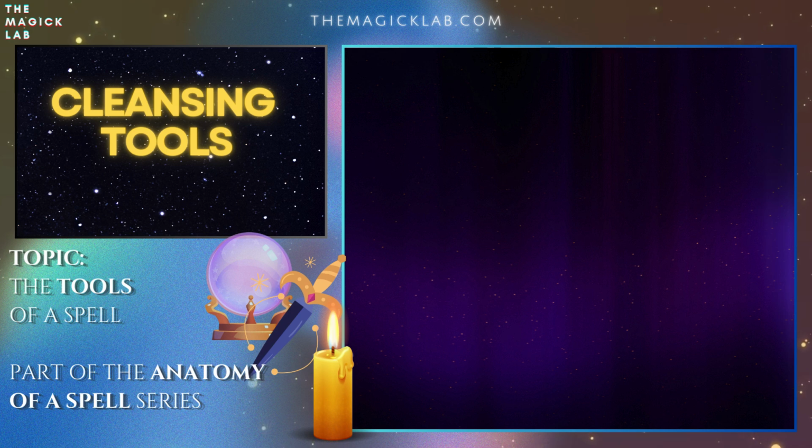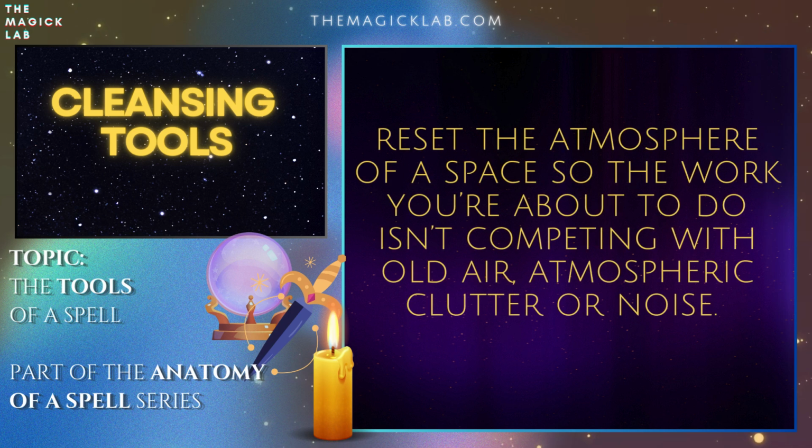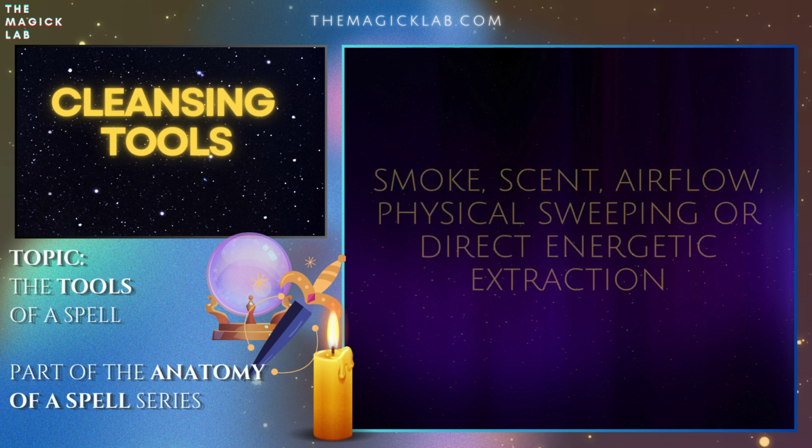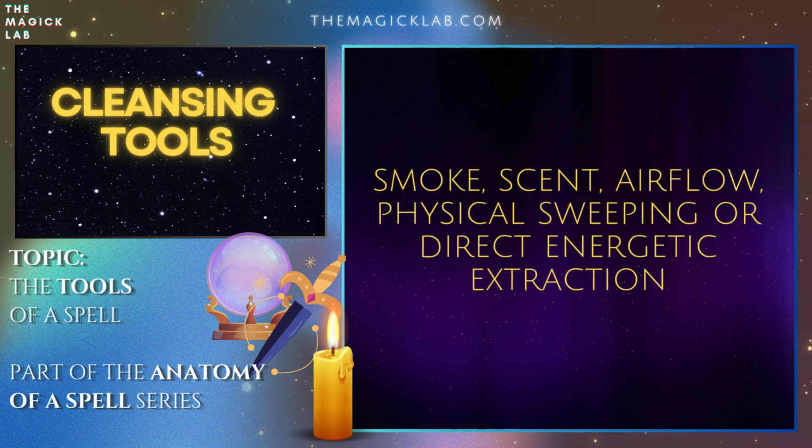All right, next up we have cleansing tools. Cleansing tools reset the atmosphere of a space so that what you're about to do isn't competing with what came before. You can remove the old air, old atmospheric clutter, old noise. You can cleanse through smoke, through scent, airflow, or through a physical sweeping of the room.